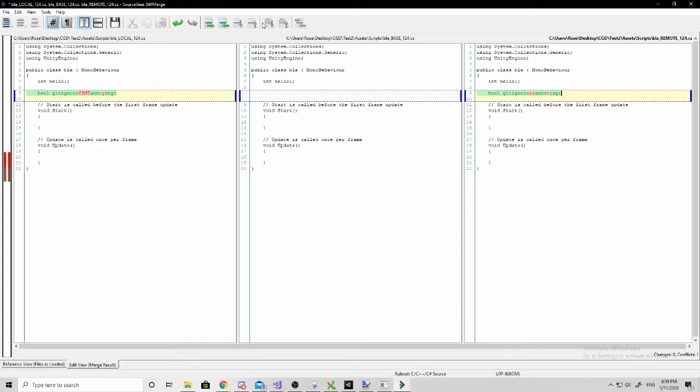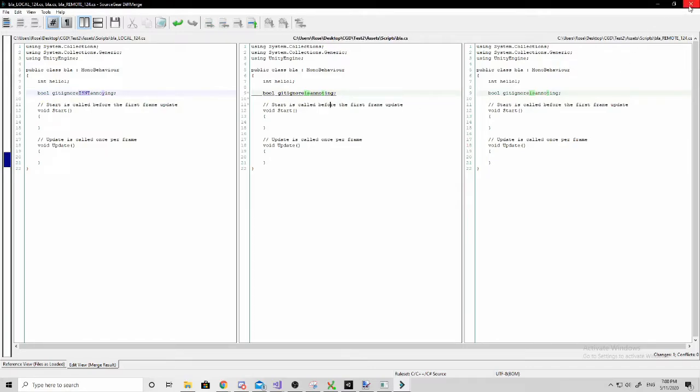Now at this point, you saw me click the little yellow diamond thing. That will just jump to the merge conflict. And at this point, you just use these 2 arrows to choose which one you would want. And personally, I think gitignore is annoying, even if I did a typo. So I am going to choose Bob 2's change. And then you save this. And then you could just exit.